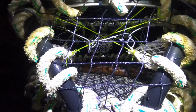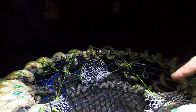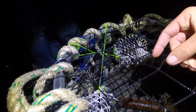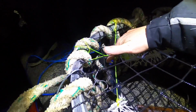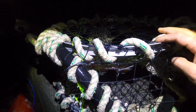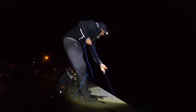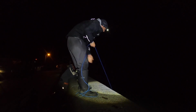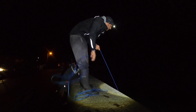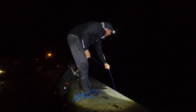Oh, nothing? Nothing. Bait, look. There's been congers. Congers have been slaying it. That's two of Sam's baits gone and that one's been torn to pieces. You guys can see that. So that's another bait torn up. There's loads of congers in this area, so it's not surprising.